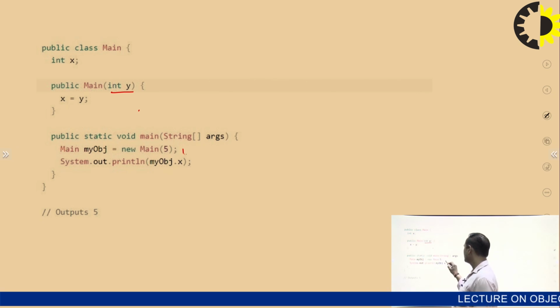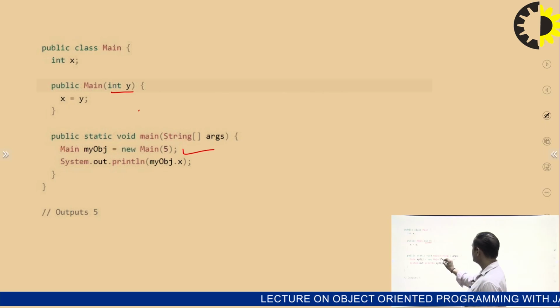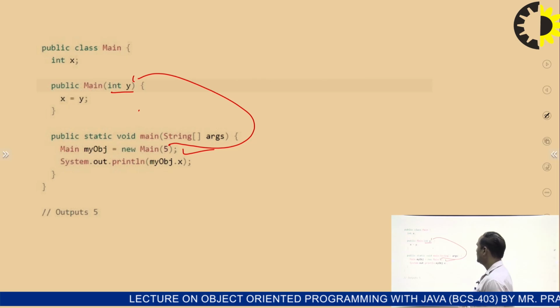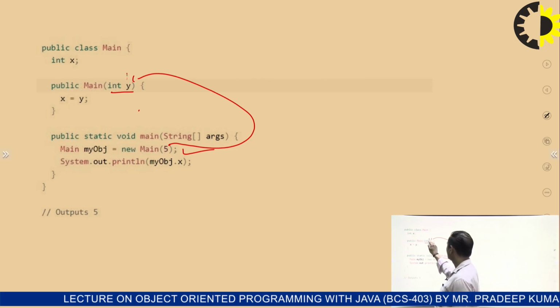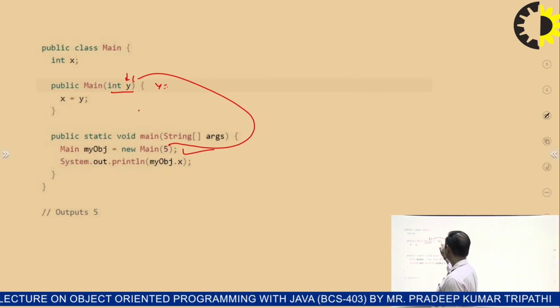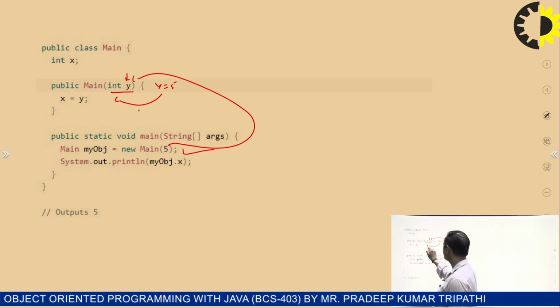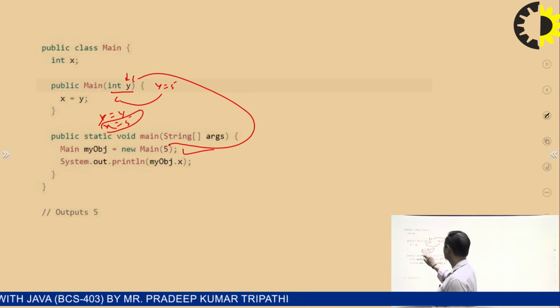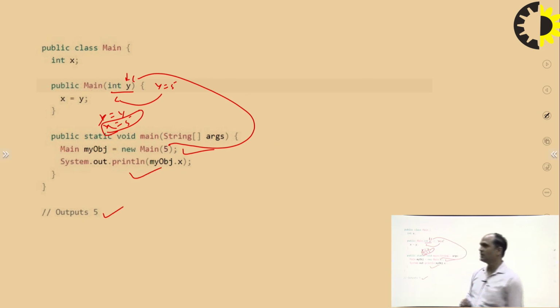So when we create the object Main myObj equals new Main(5), this 5 goes to the constructor and is passed into y. So y equals 5, and the next step is x equals y, so x equals 5. The final output is x equal to 5: myObj.x will give the output 5.